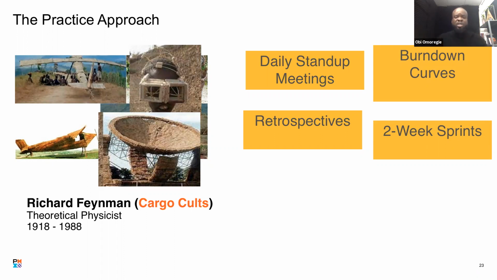But across the industry, I see so many organizations say, yeah, we are agile. And I ask them, how do you know you're agile? They say, we have daily stand-up meetings. But what about the deliverables and the frequency of deliverables? What about the focus on value? What about the lack of dependencies? So the practice approach doesn't really mean that you are agile.